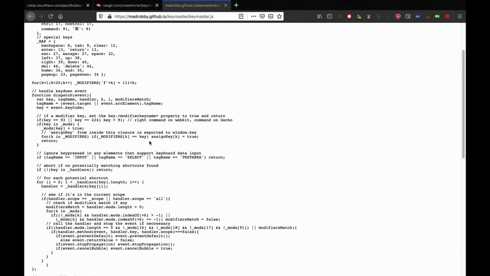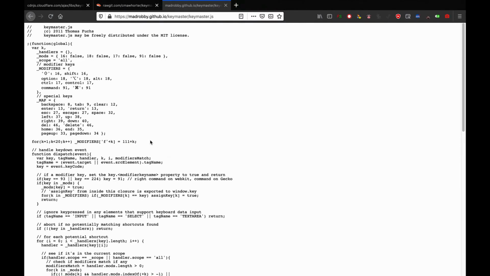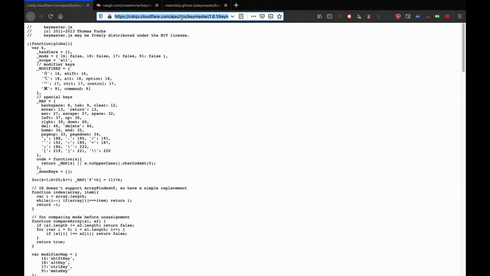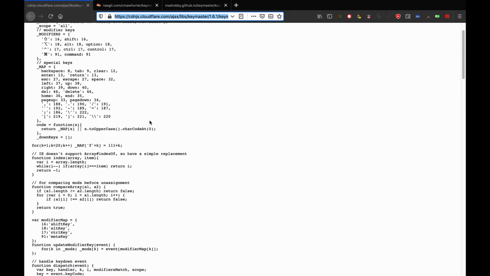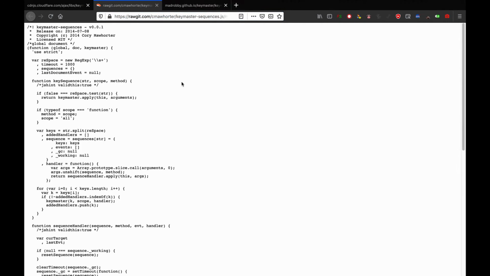If you do key.sequence, it won't work. So if you already have a project and you just want to add sequences, replace this URL here with this URL. I'll put it in the description, because all of your shortcuts that you've already made will work exactly the same. It does not make a difference, but you'll still be able to use keymaster sequences.